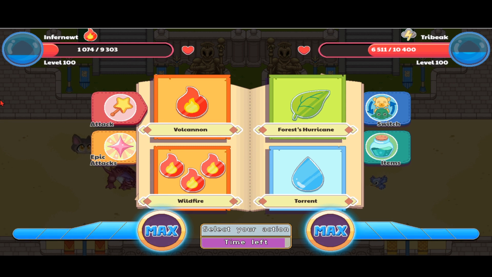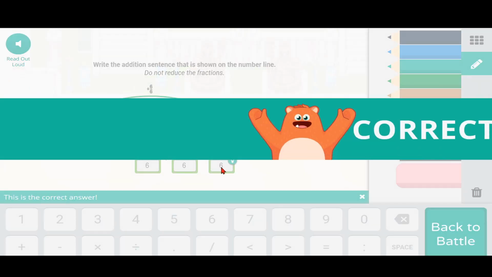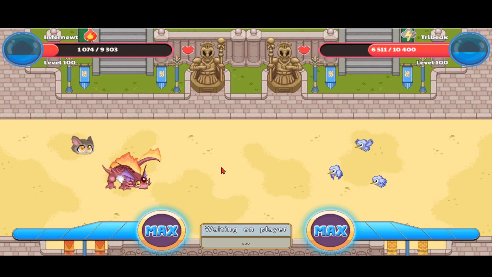Okay, now let's go ahead and use Volcano. So let's solve this question. Okay, so I'm done solving that question, so now let's go ahead and wait on the player to answer his or her question. I'm guessing it's her. Yep. Okay, let's keep on waiting.